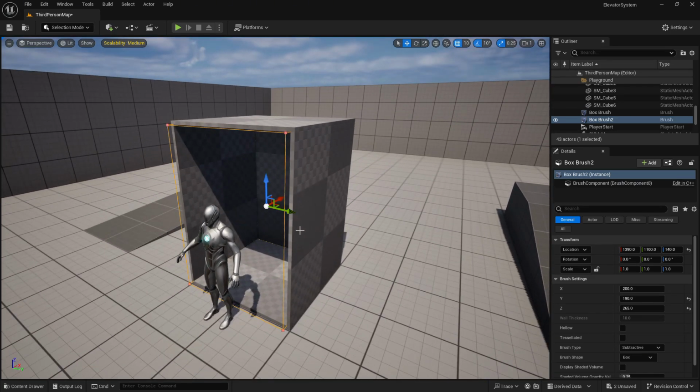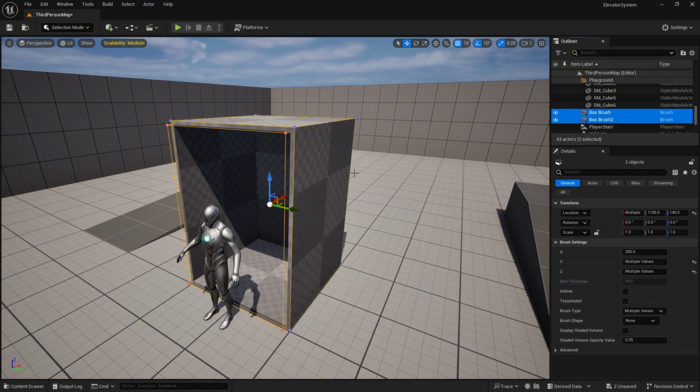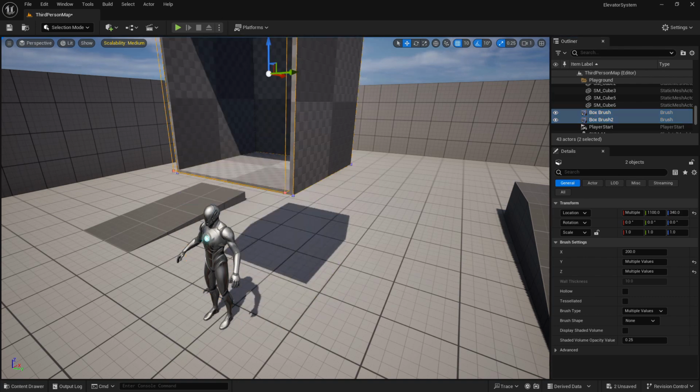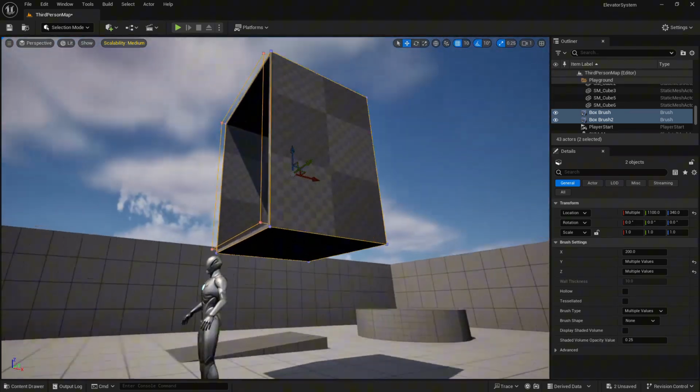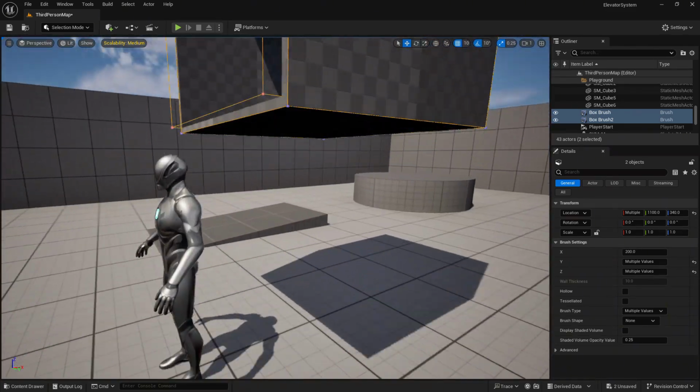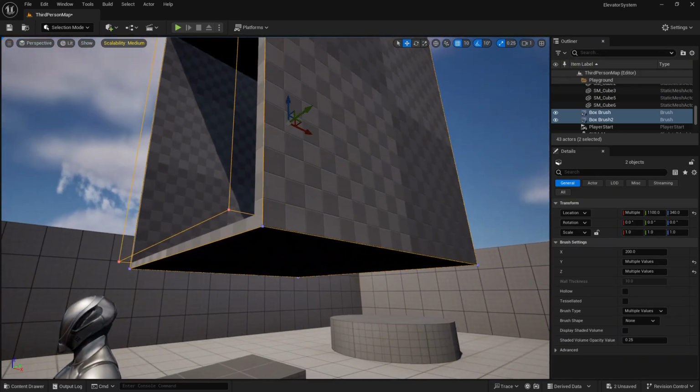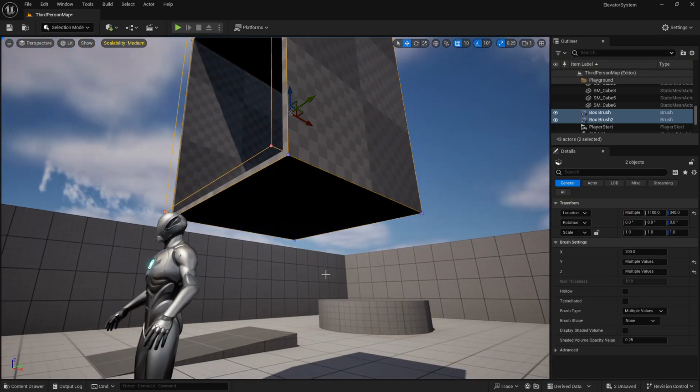And now the next thing we have to do is set our pivot. To set our pivot, I'm going to hold the control key on my keyboard and select both of the brushes, and now I'm going to move it a little bit upward, and there will be this feature.